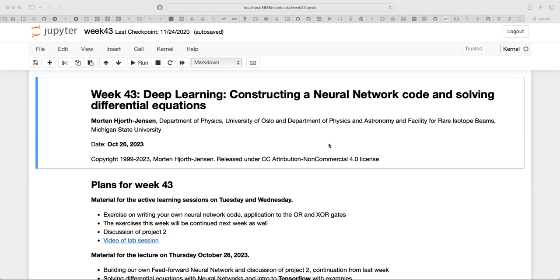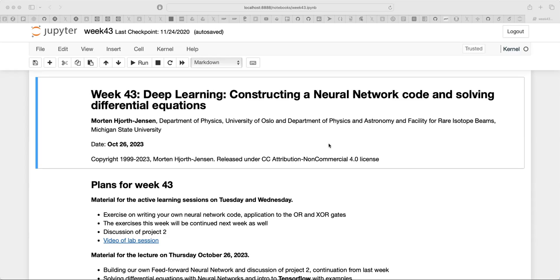And one of those which we are going to look at today is TensorFlow and how we can implement a neural network using TensorFlow. Now, I'm going to repeat some of the things we mentioned at the lab this week, and also bring back some of the elements of the code which we had from last week on setting up a neural network, because that can be useful also when you are setting up your own neural network.